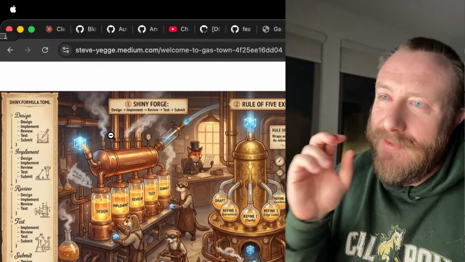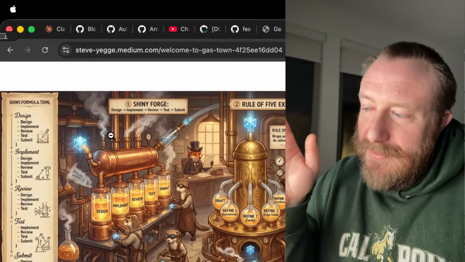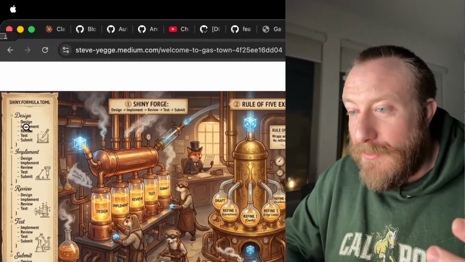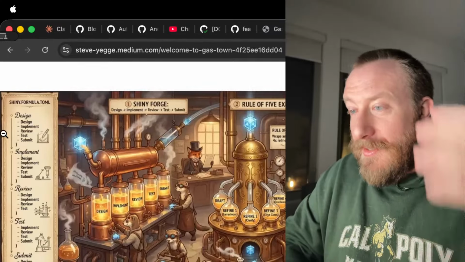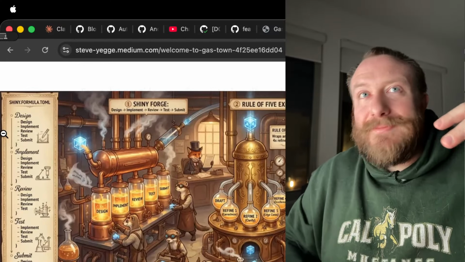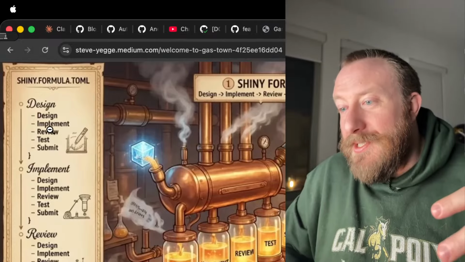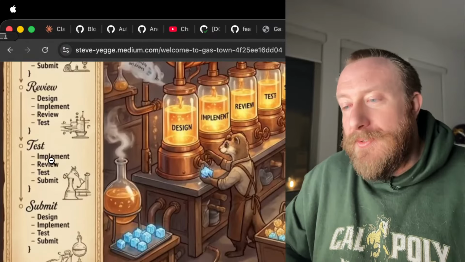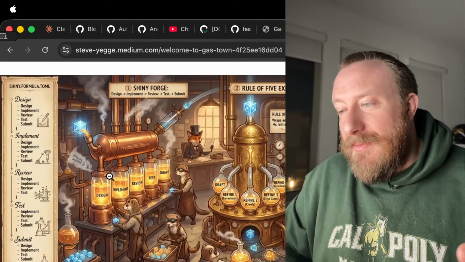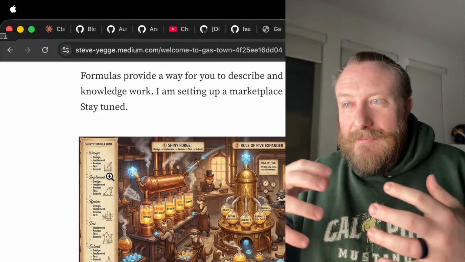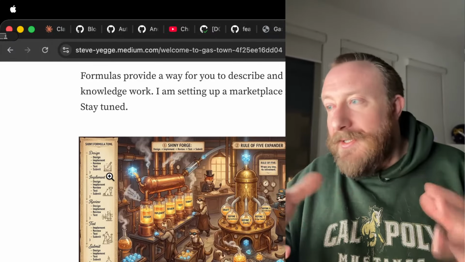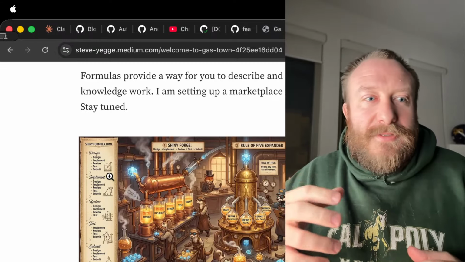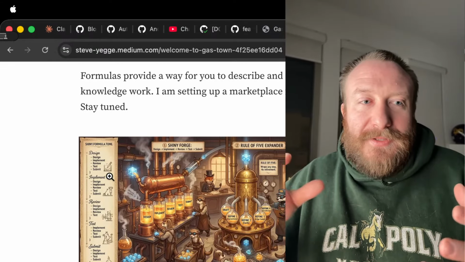These are what we want our convoys of work to do. We tell every agent, I want you to design it, implement it, review, test, and submit. That's an example, but this is expandable and composable, we don't have to stick with this.